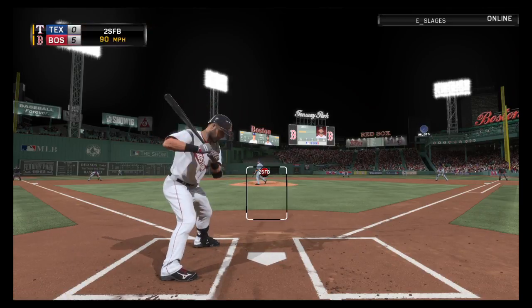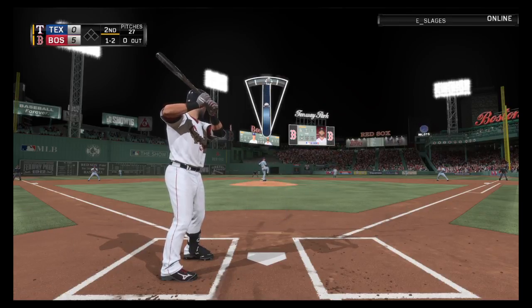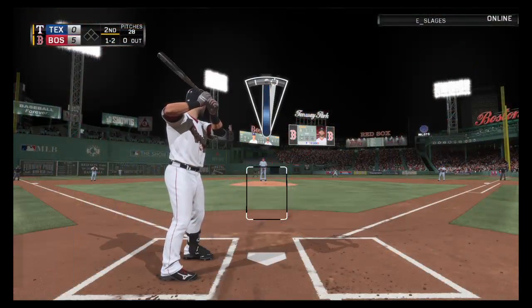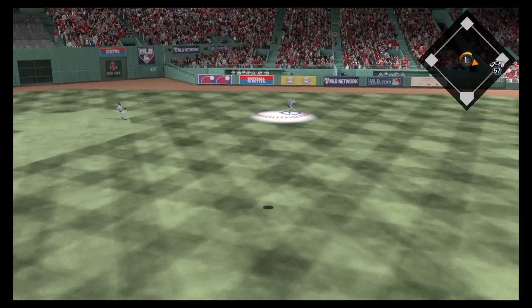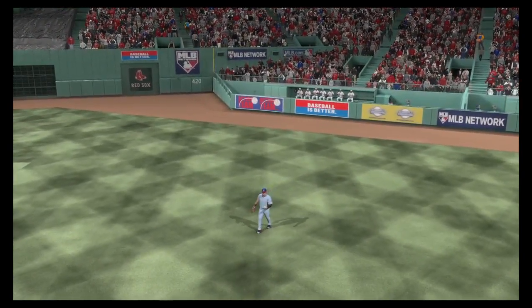Some action out in the bullpen. Couple of right-handers starting to loosen up. Right there at the belt. 1-2 now. Did a good job to shorten up and protect the plate, and he'll have another shot at it here. He goes the other way as this is hit in the air toward the gap in right center. Under it now is Choo, and he'll put it away for the first out.